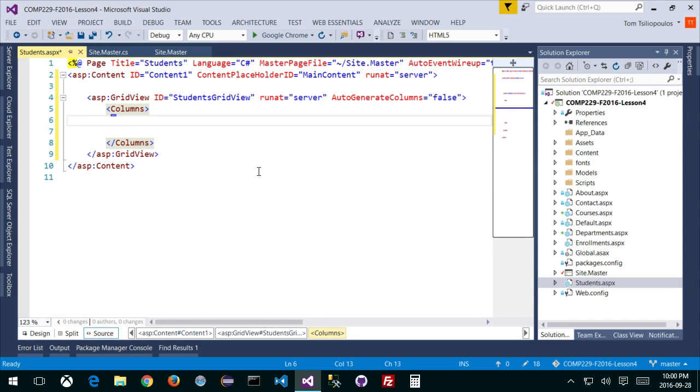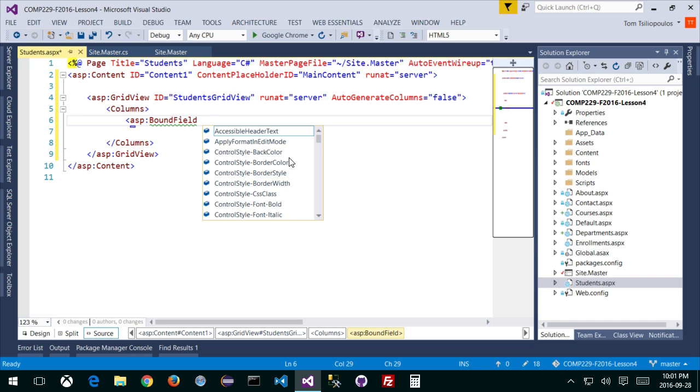Now there's a couple columns we can create. I want to hit my student ID, my last name, my first mid name, and my enrollment date. I think I need to get all those, right? So how do we do that? I want to open up a bracket. Notice that they give us a specific type of control we can enter. Notice that there's not a big list here because I'm inside of the column tag. The column tag only allows me to put in different kinds of fields that link to data, okay? So I want to use, and the most common one is bound field. So let's click on bound field.